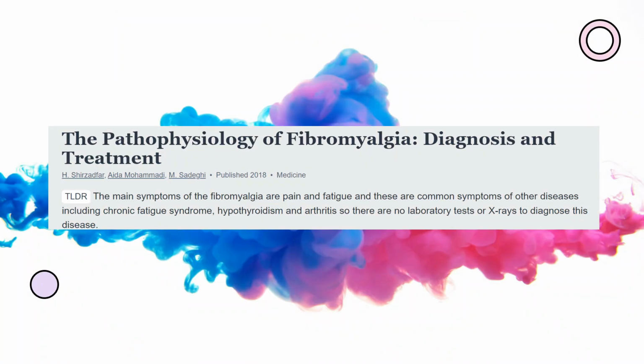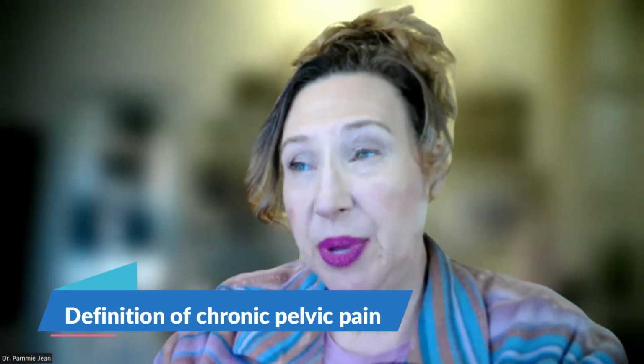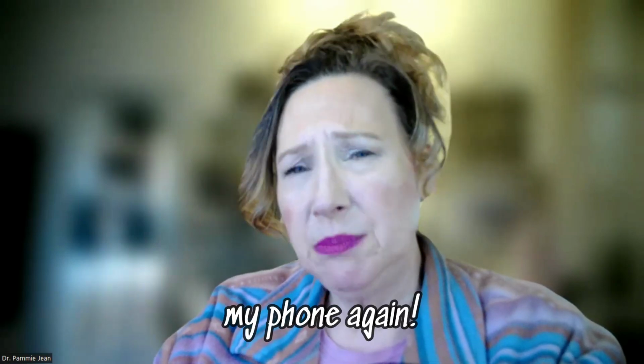First of all, fibro is a common condition found in about 10 to 12% of the human population that is present in all countries. Additionally, it's common for patients to suffer with pelvic pain. Most patients with chronic pelvic pain carry multiple diagnoses. Fibromyalgia and chronic pelvic pain syndromes and symptoms are common, such as bladder incontinence, urinary frequency, dysuria, painful sexual intercourse, and interstitial cystitis. Chronic pelvic pain is pain in the area below the belly button and between the hips.